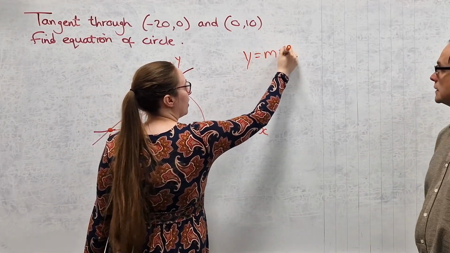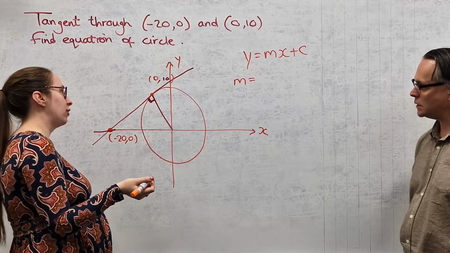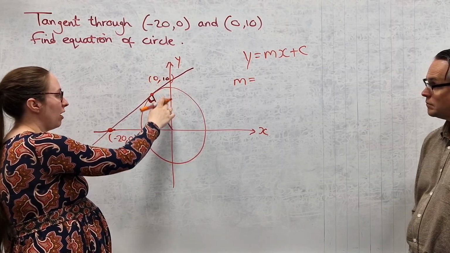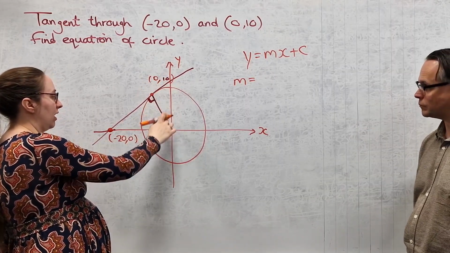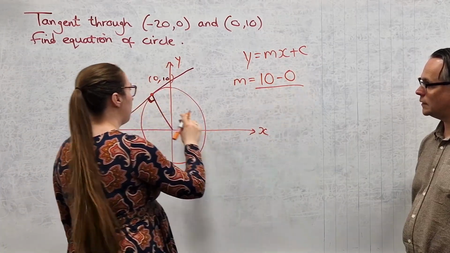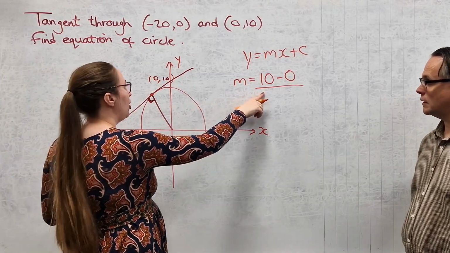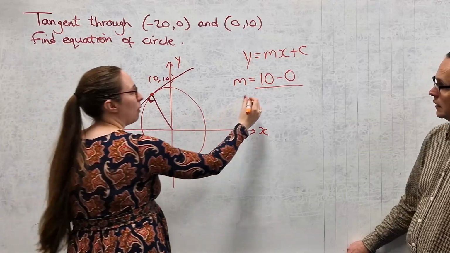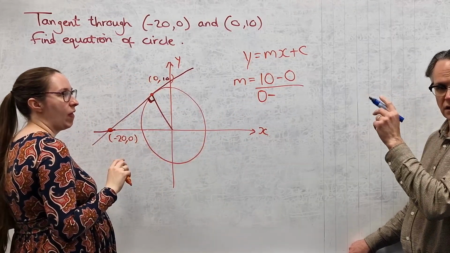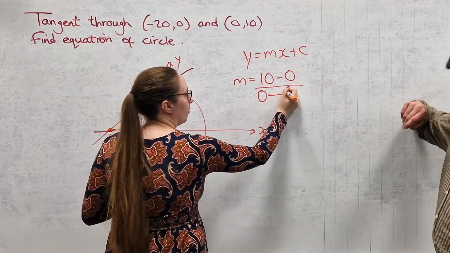So equation of the line is y equals mx plus c. So let's start with the gradient. So the gradient is the change in y over change in x. The change in y here, if you can see this triangle, is 10. If you want to, you could do 10 take away 0 for completeness, because it's this y coordinate take away that one. And then here, the change in x is 0. Yeah, it's probably best we do it, because there is a GCSE question on one of the papers where they give you 2 points that don't have zeros in. So remember this formula for finding the gradient of a line.